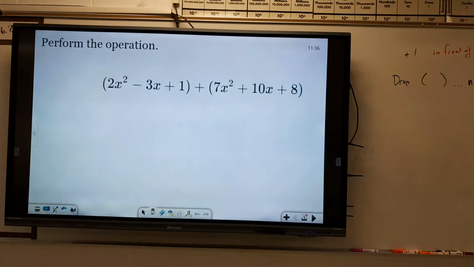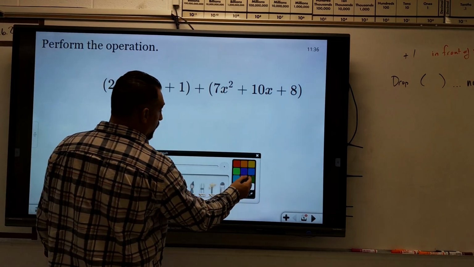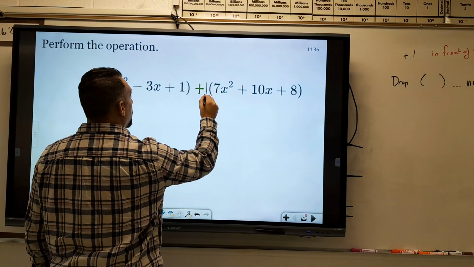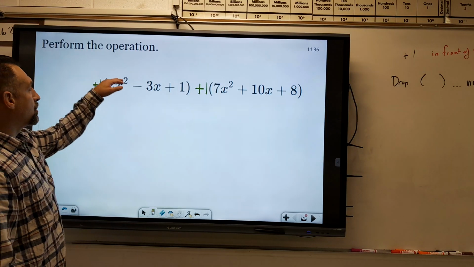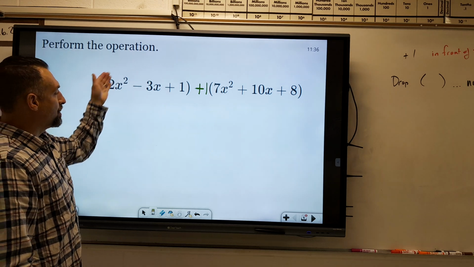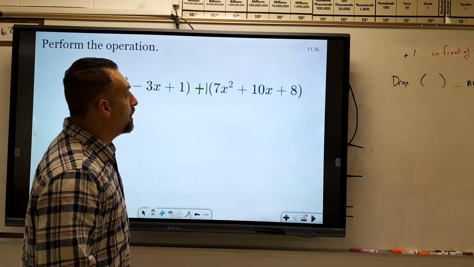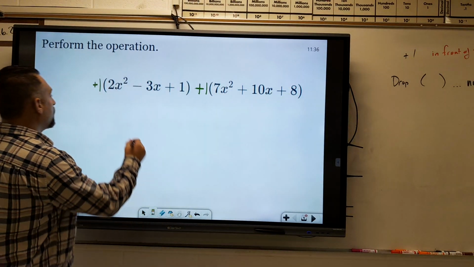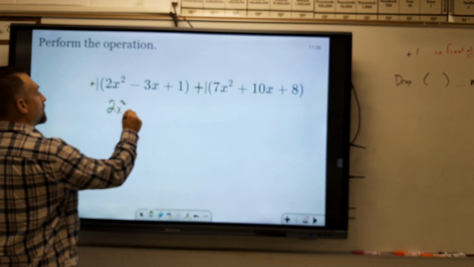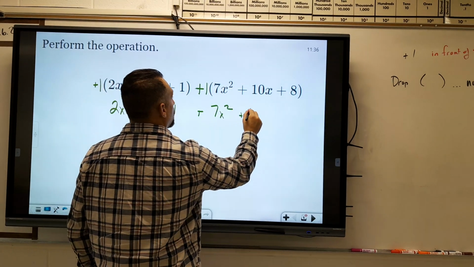You can see that we have kind of an understood positive 1 here and an understood positive 1 here. And we can think about it as distributing, multiplying each thing by a positive 1. There's no change when you multiply by positive 1 here also. So that's why we say there's no changes to any of these signs or anything. So we can just rewrite the polynomial with no parentheses at all. When everything is plus 1 in front, it becomes like a collect like terms question.